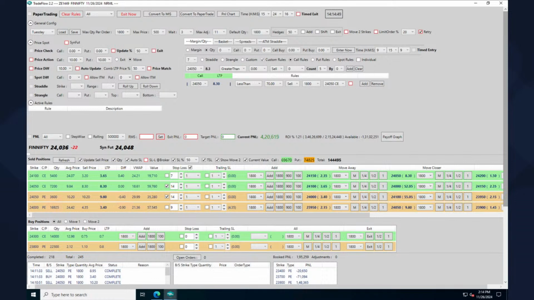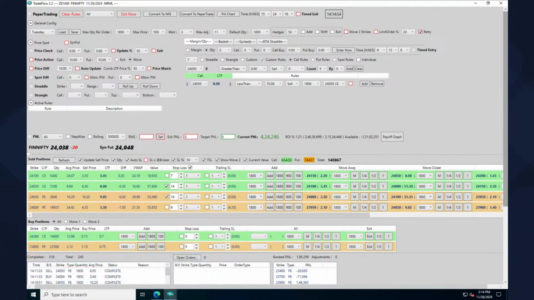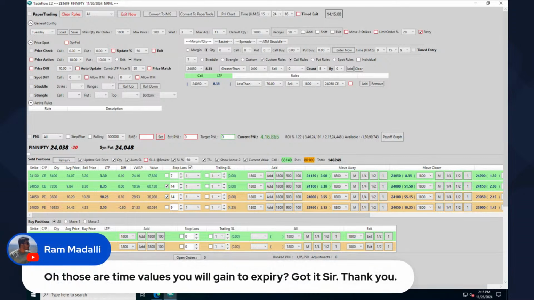Let me take one more question. I think Shobit, you asked the same question multiple times. It's about, you can see here, right? So it's about 3.46 here. So right now, Ram, I'm not sure what time you joined, right? Right now I'm betting on 24050 as a straddle. That's where Nifty would expire. That's the thinking, but I might be wrong.